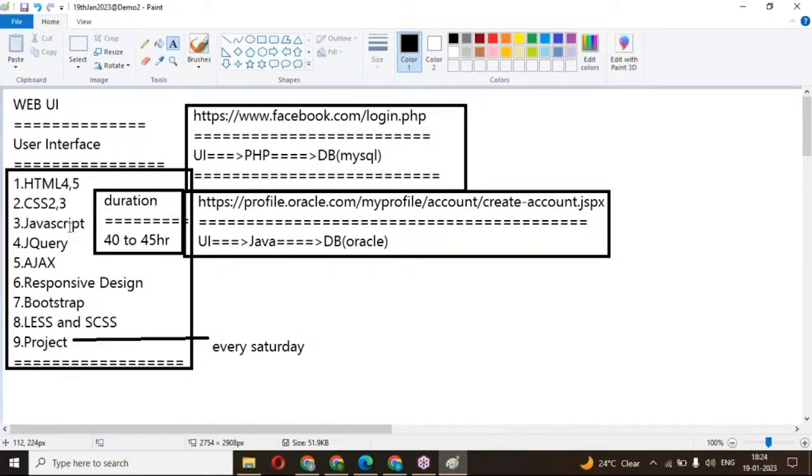Here we are interacting with our front-end page, and the front-end page always interacts with the server. If you want to be a full stack developer, you have to know all these front-end frameworks, server-related frameworks, and the database with complete PL/SQL.